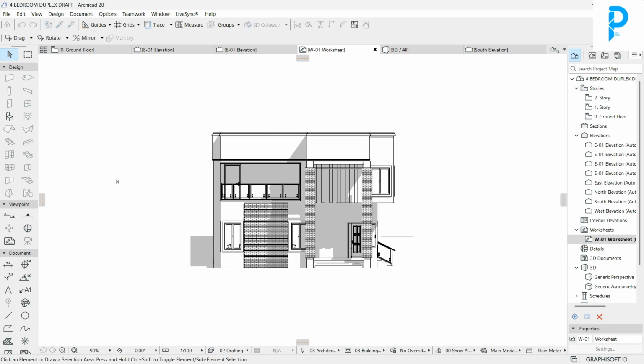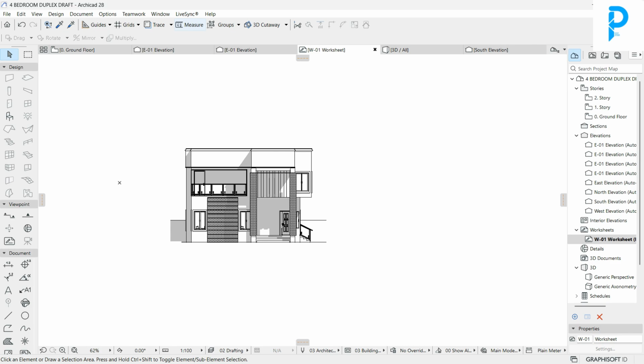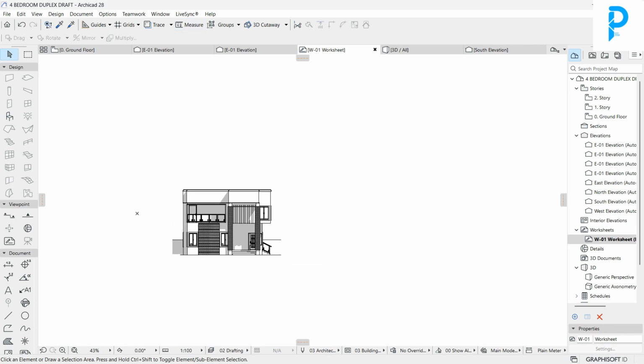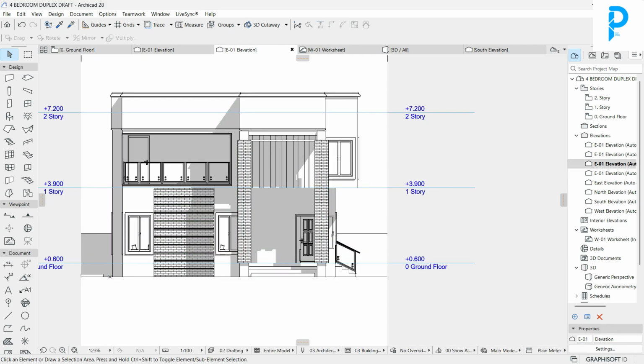Now this is just what I do personally. I like to create all of the elevations and paste them on a worksheet, and then I export from my worksheet into my layout sheet, and then I publish it from there. So that's what you do when you talk about creating elevations in ArchiCAD to make them a little bit more realistic, other than the base elevation that comes by default with the ArchiCAD software.